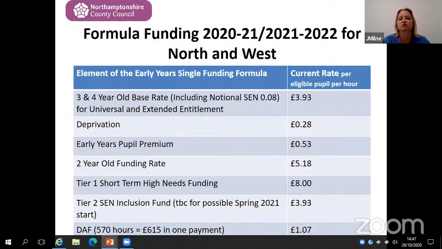Thank you. This is just for your information only, specifically for those of you that are new, and it shows you the current funding. Should we not get an increase at the next announcement, expected at the end of October, we would hope that these will be the ones that we take forward to next year.